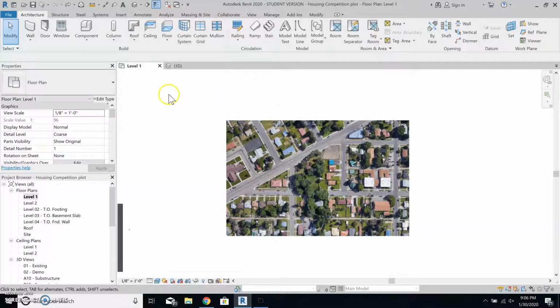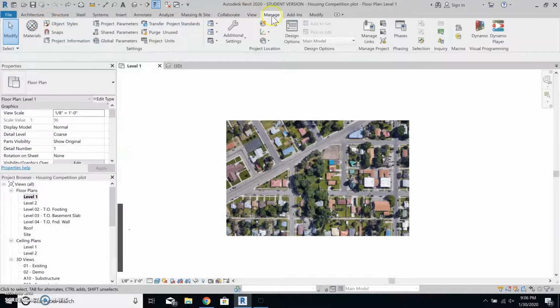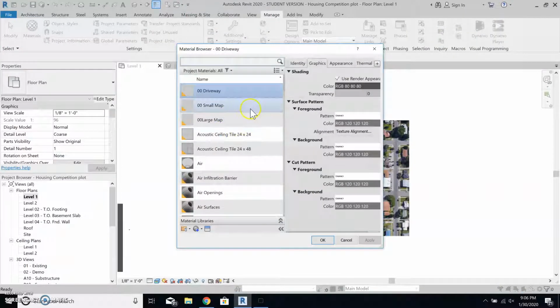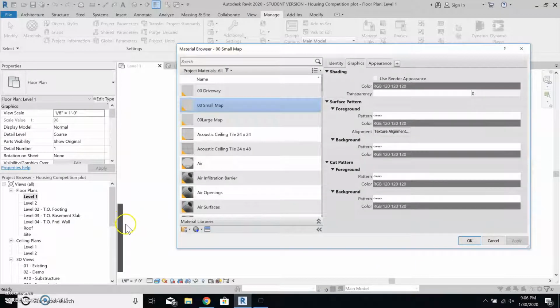What you're going to do next is create the material. Under manage materials, you can just import it as a new material. Right here you can see the small map is the one over here with the floor.